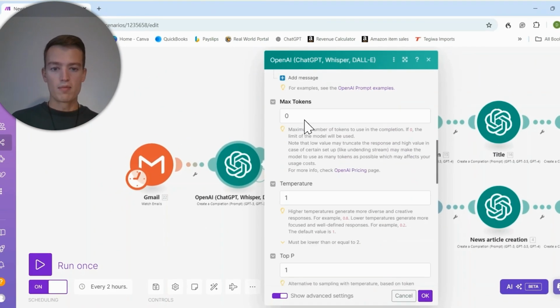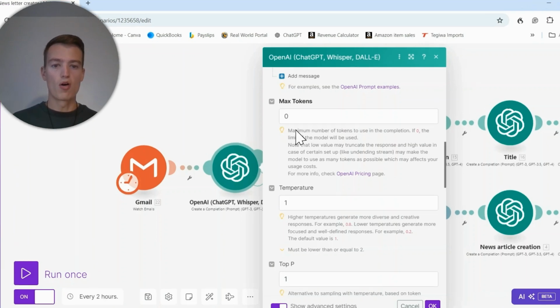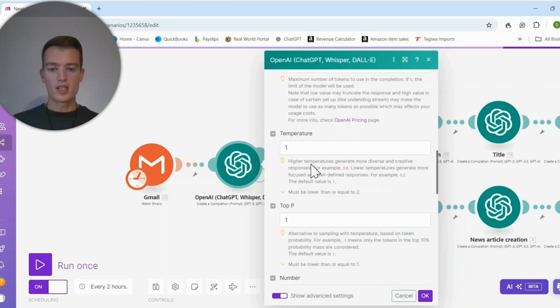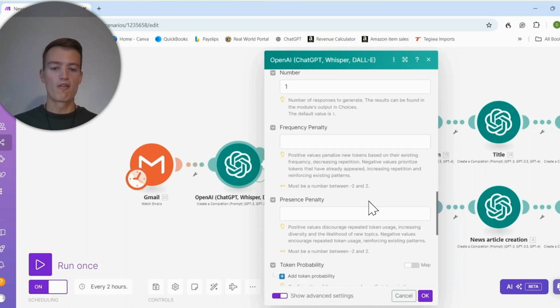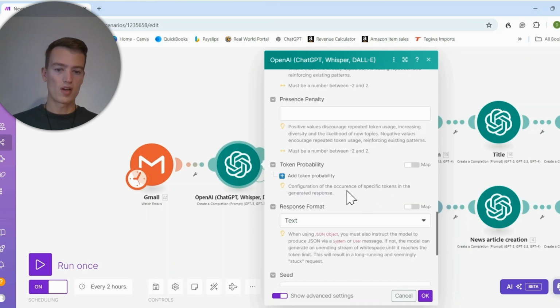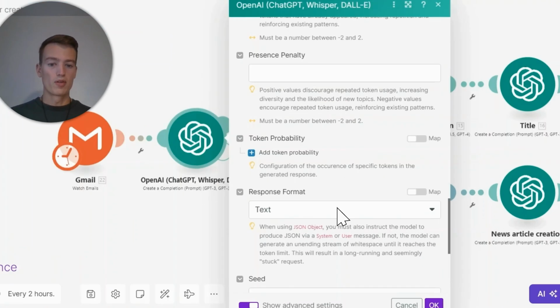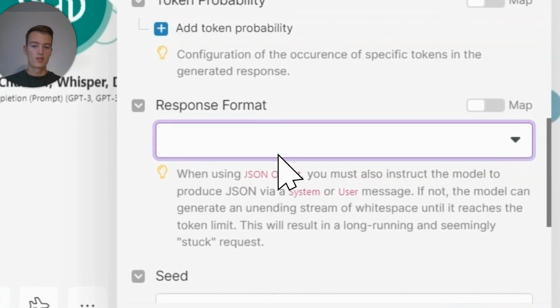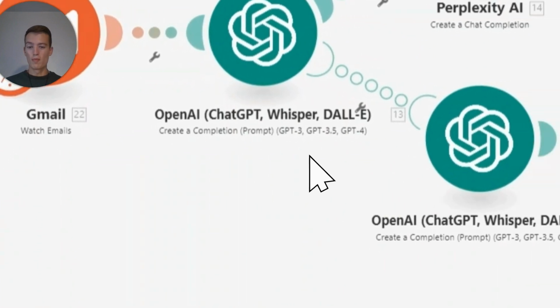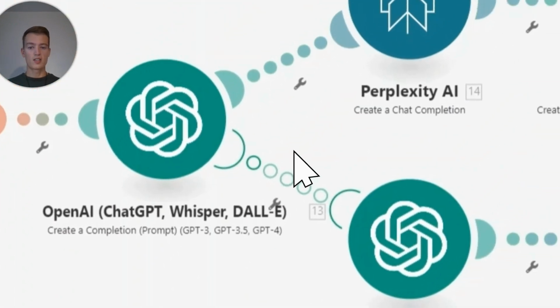And then max tokens is set to 0, just so it's limited by the model, not limited by our choice. Temperature I've got set fairly high because it's got so much to work with that it can come up with some brilliant questions, and then we're narrowing it down later anyway. So all of this is kind of irrelevant. You can go through if you want, just how you want the format. It's important to have it as text and not as JSON, but it's going to another AI module, so it doesn't really matter. That's everything with that ChatGPT module.